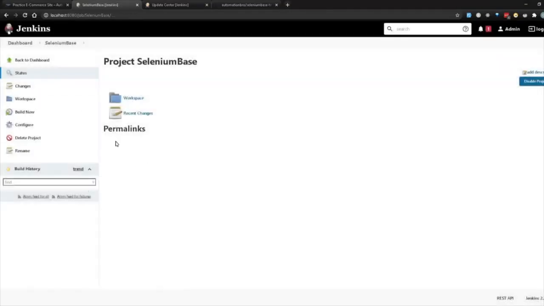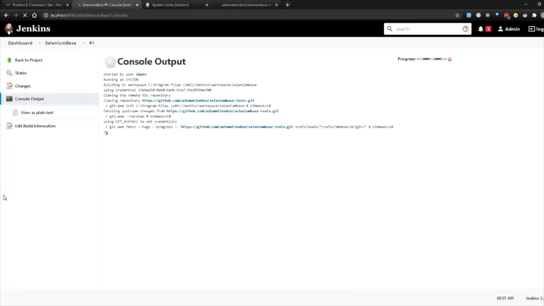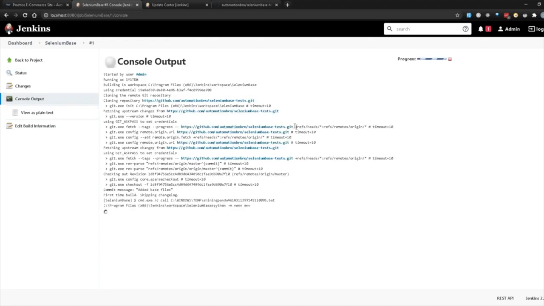Okay, so I've saved all of the changes. Now what we will do is click on the Build Now button to actually build our project. Let me click on this, and this will trigger a new build here, as you can see. I'm going to open that up. Here it's trying to clone all of the changes that we have in our repository. It's going to clone that locally over here, and now, as you can see, it's trying to build a new virtual environment. I'm just going to wait for all of this to finish, and once this is finished, we're going to review our results.